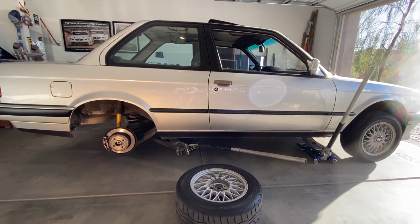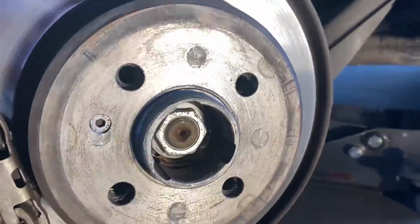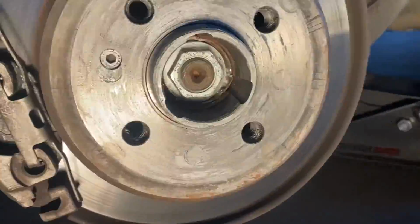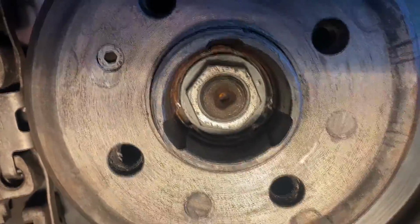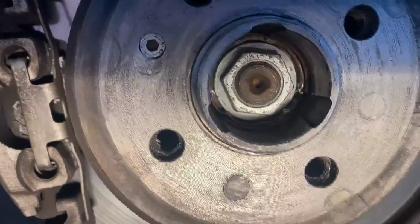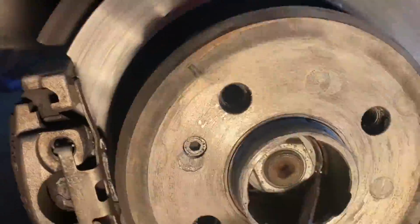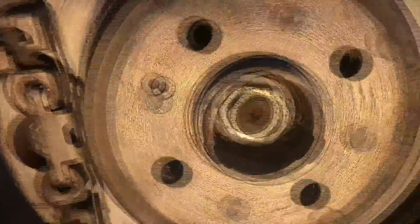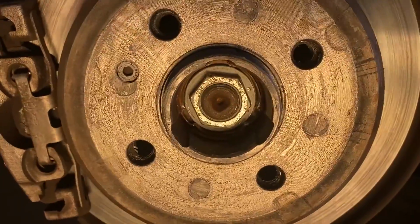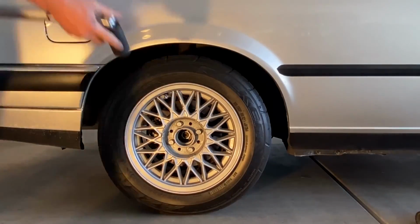Hang tight. Okay, so before we go any further, what we want to do is there's an axle nut lock plate. I don't know if you can see. We just want to pull these pieces out. That way the axle nut will rotate. So we're going to put the tire back on, and then we're going to try and break this free underneath.